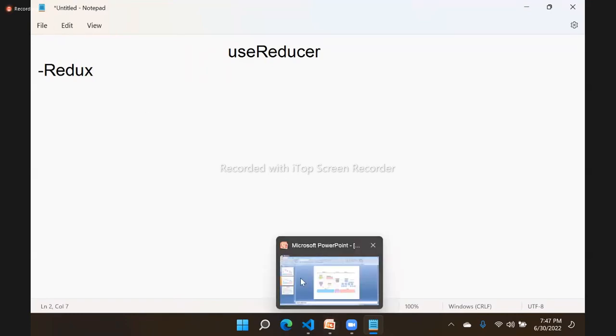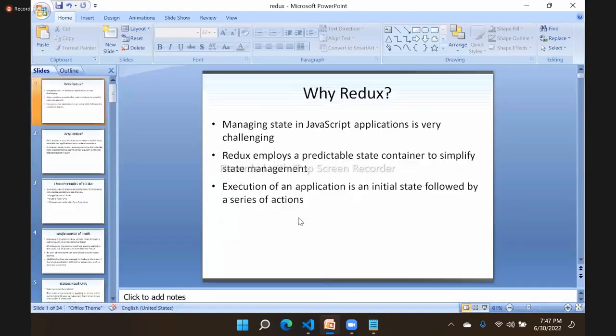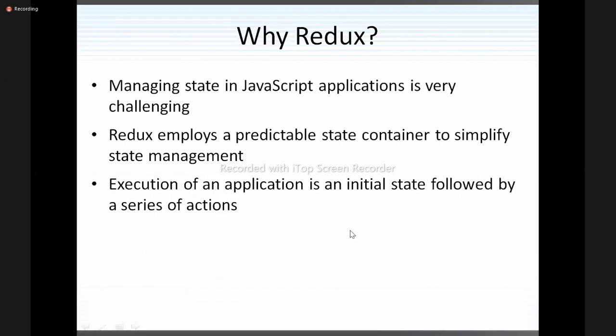Generally, this is the basic point about Redux, that means why you need Redux. Yesterday I already told you that Redux is a state container. Why we need Redux: we already discussed that managing state in a JavaScript application is very important. Any web application's state is important.